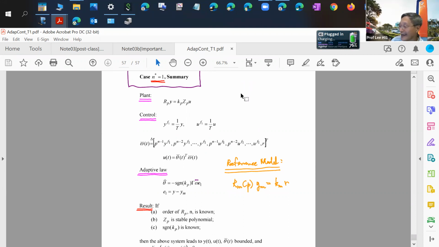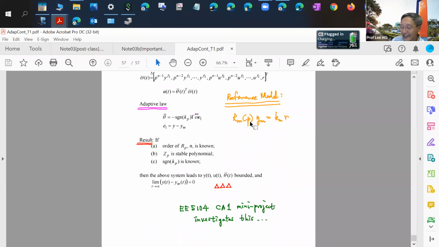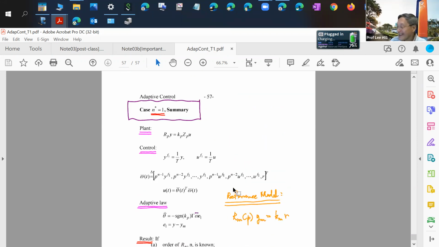And it's quite horrible. You still see the result, and that was what I used to force 6104 people to do, but I thought in the end, no point. I mean, signal processing, programming it is not difficult. The main thing that I want you to see is how this thing adapts and the beauty of the adaptation. So I think from 2 or 3 years back, 5104 and 6104 people in your CA1, both of you will work with relative degree 1 system.